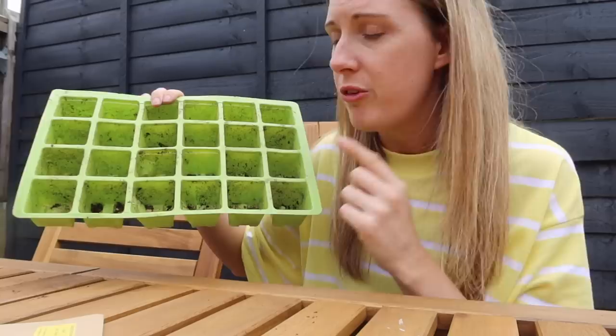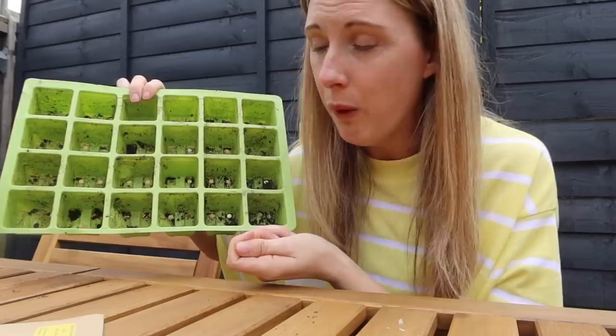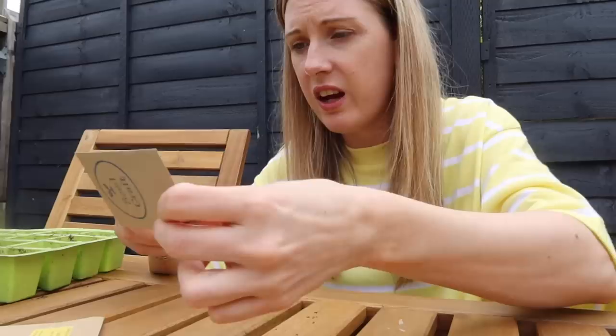So let's get sowing. Enough of the chit chat. So we're going to sow in two different types of things. So we're going to sow in seed trays, which look like that. Module trays these are. So a seed tray wouldn't have these little sections in here, it'd just be a tray and you'd have to prick it all out. This is a module, so I'm going to sow the smaller seeds into modules, like the cauliflower and the kale.